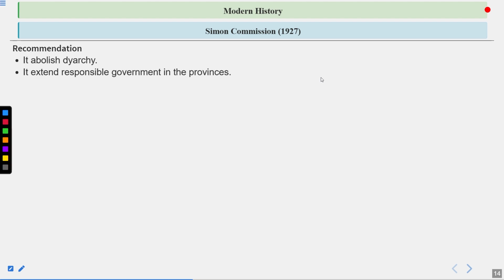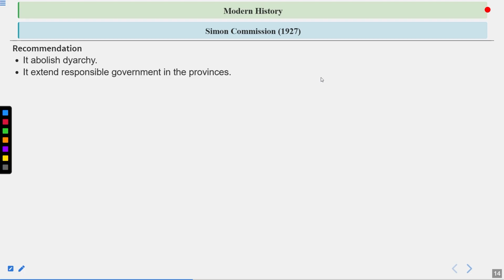Let me tell you the story behind this. In the 1919 Government of India Act, one provision was that after 10 years of this act, that is, in 1919, which according to the Britishers would be 1929, a commission would be created that would look at what could be done further for the development of the constitutional system in this country. But as 1926-27 was coming, the Britishers knew that if Indians were added into the commission, it would not be very helpful for them to control this country. So they created this commission 2 years prior, in 1927.